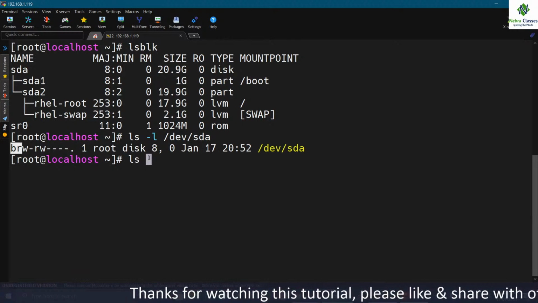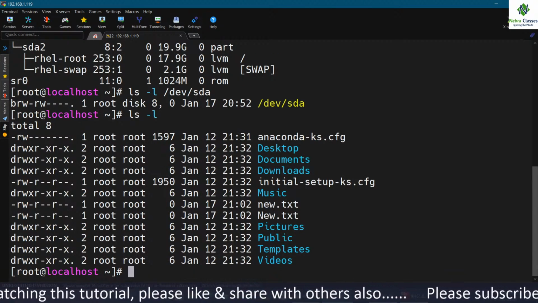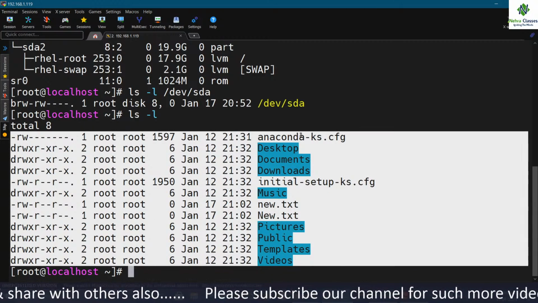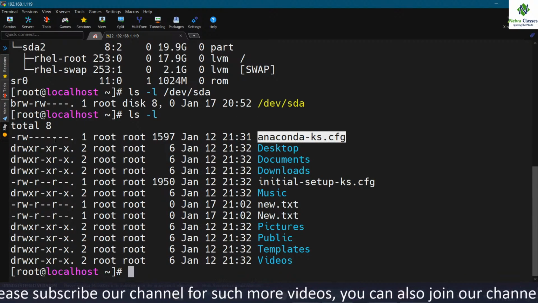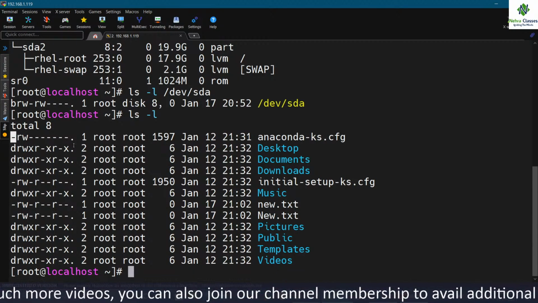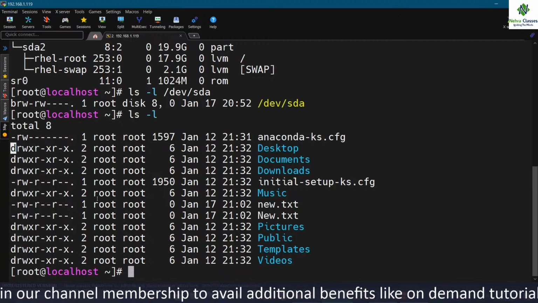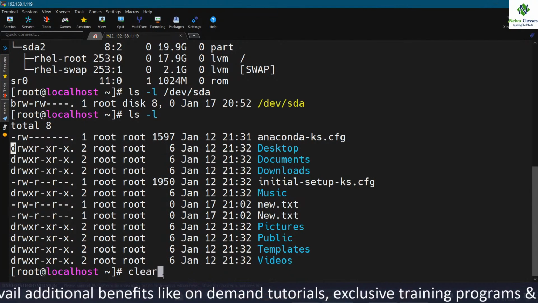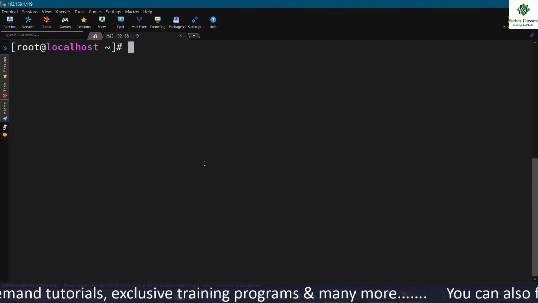If I normally execute the ls -l command, it shows the files and directories that are present in my home directory. So all these are treated as files, no matter if they are normal files or directories. This dash before the permissions represents that it is a normal file. If d is written over there, that means it is a directory, or if l is written there, that means it is a link file or a shortcut. So there are different types of files which we can use in Linux.